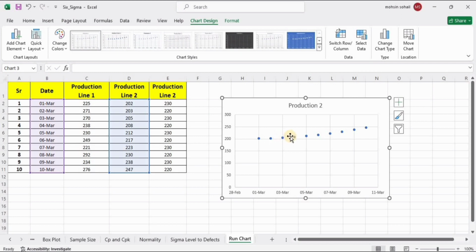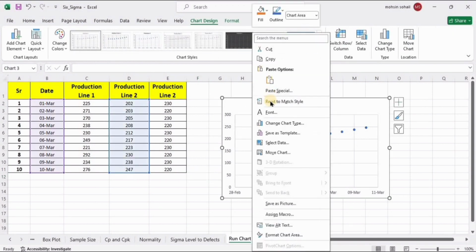It's clear that this is an increasing trend. So this pattern exists, we call it non-random data because a pattern exists. There is no grouping of data, so there is no clustering, no oscillation, no mixture, but there is a trend. So this data is called non-random data.